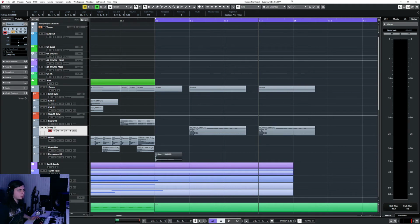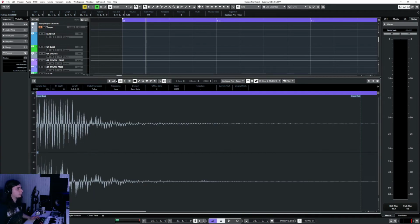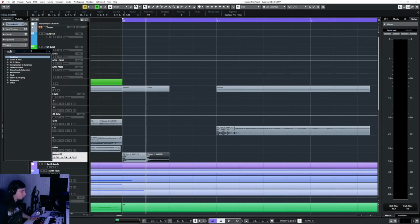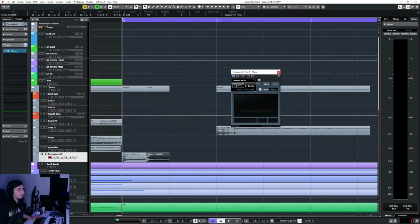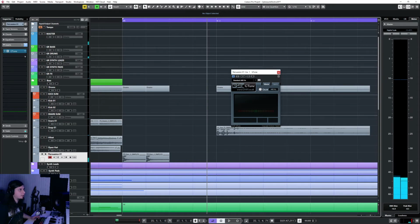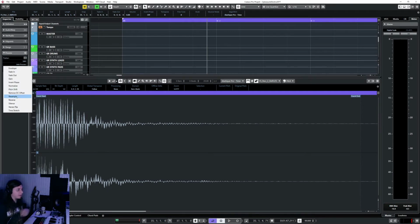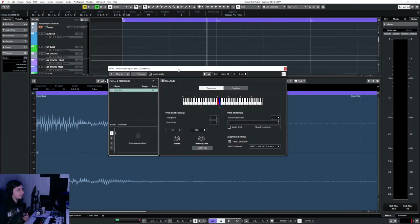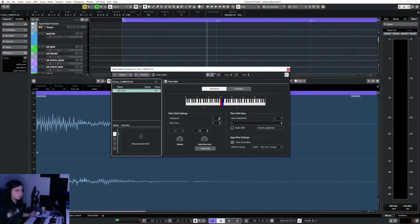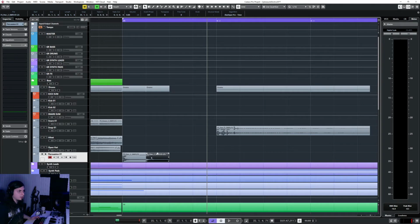Over here for our percussion, as I said, I want basically just a 16th thing going on. So what is the pitch of this? Let's see if we can get a pitch going for this sound. We're going to open up G-Tune and put it on this track. It's not particularly recording, because the transient has an attack but doesn't have enough of a tail to actually generate a note. Since I don't have perfect pitch, we're going to pitch shift it down just one tone. We're going to transpose it to semitones, and that's going to be fine.